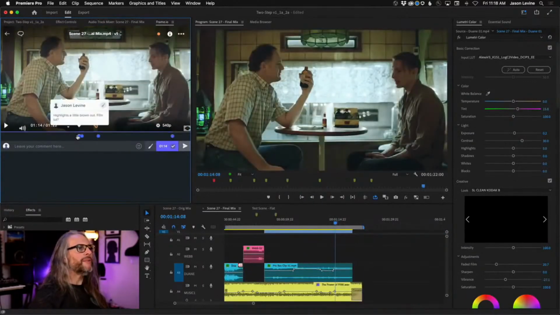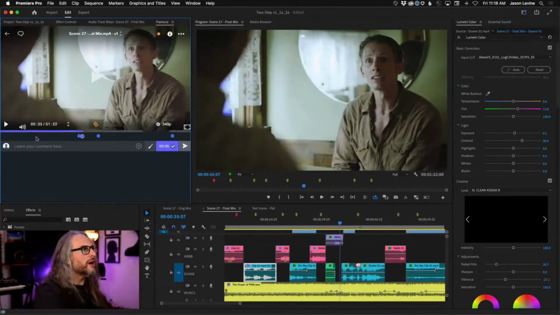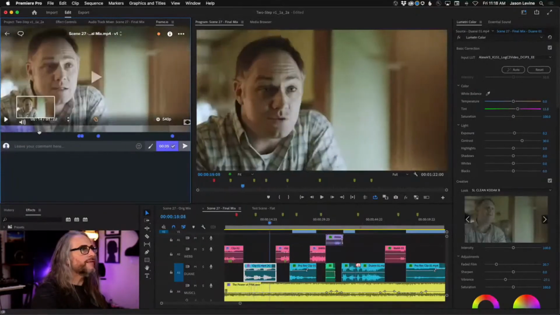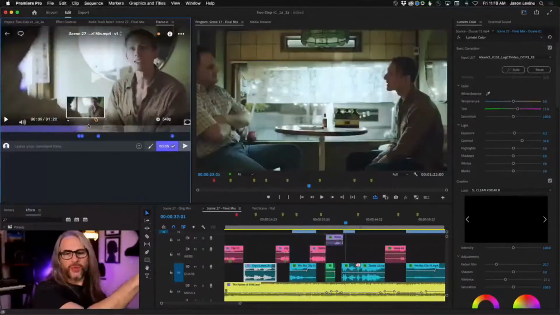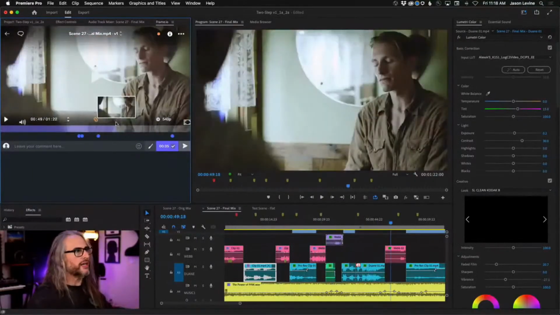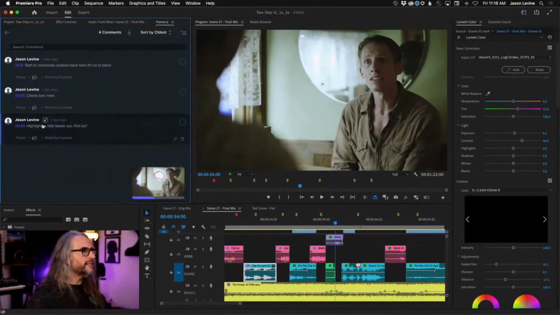But do you notice what's happening in the sequence, in the timeline? It's following along. So as we scrub through in Frame, it's following along in Premiere. All the cursors are synchronized. So what that means is, as I go to this comment and shuttle through it, I can see it down here, and I'm at the exact time code where he's saying, okay, the highlights are blown out.